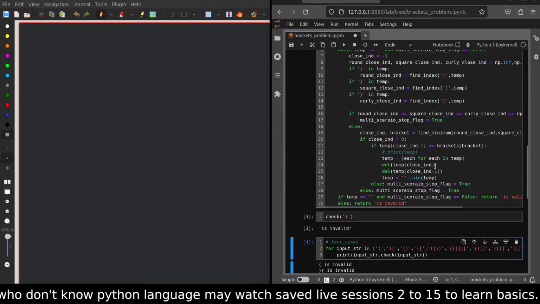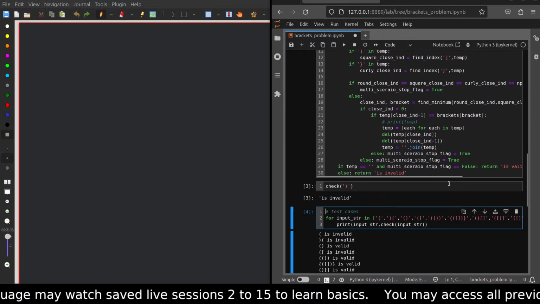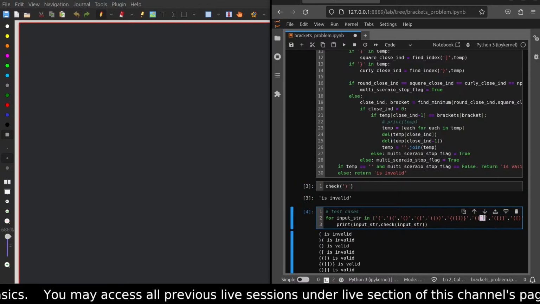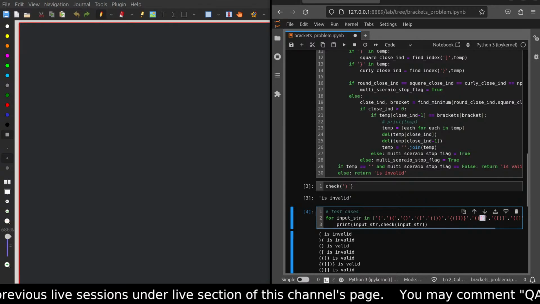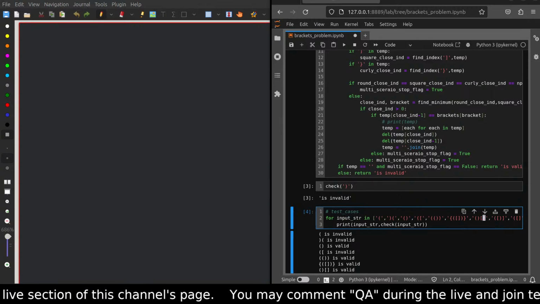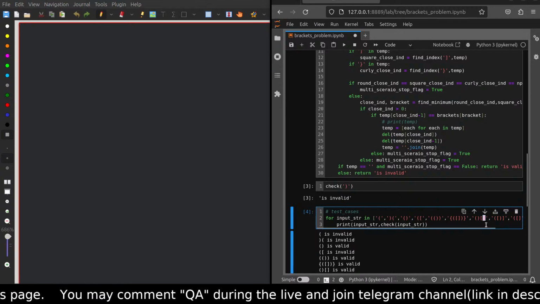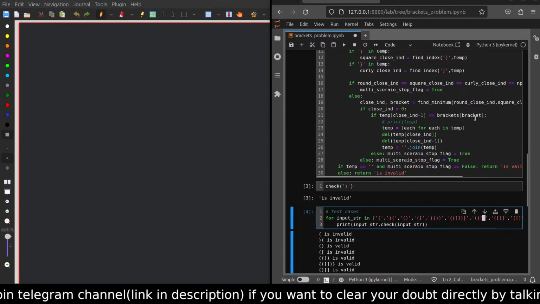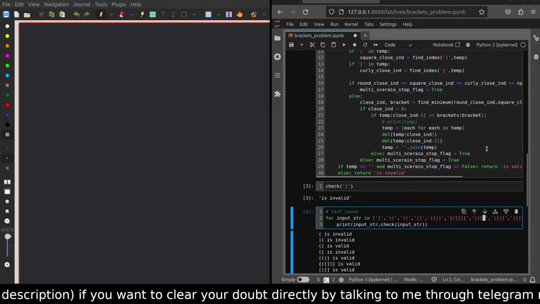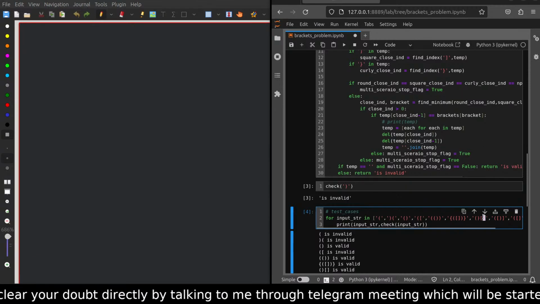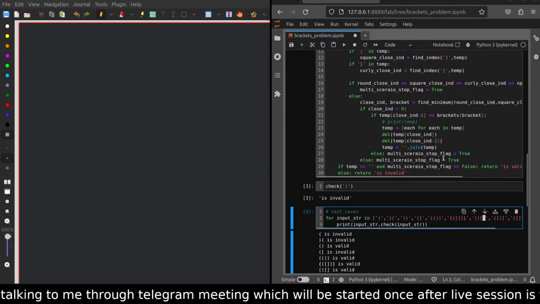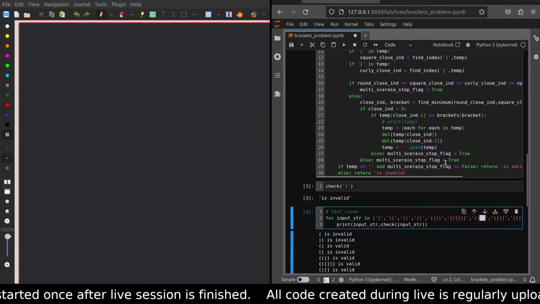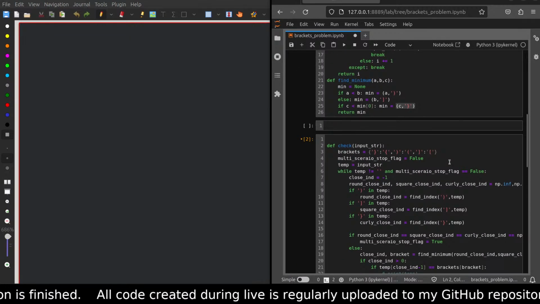I will try to find the nearest close, which is this square close, present at index one. The same scenario will be executed. In the previous index, it gets its matching open bracket, so this pair will also get deleted. After that, the temp will be empty.